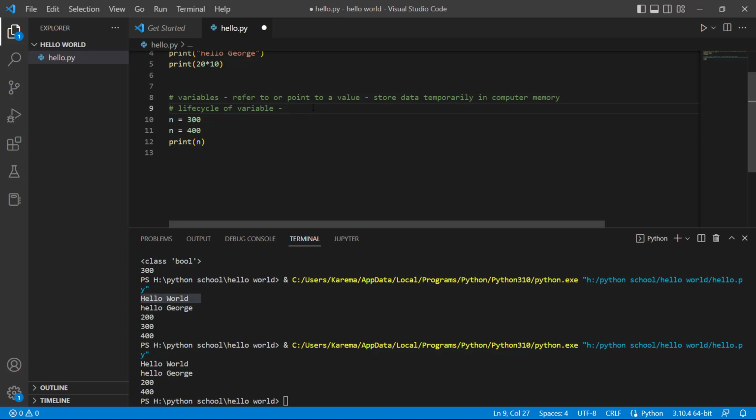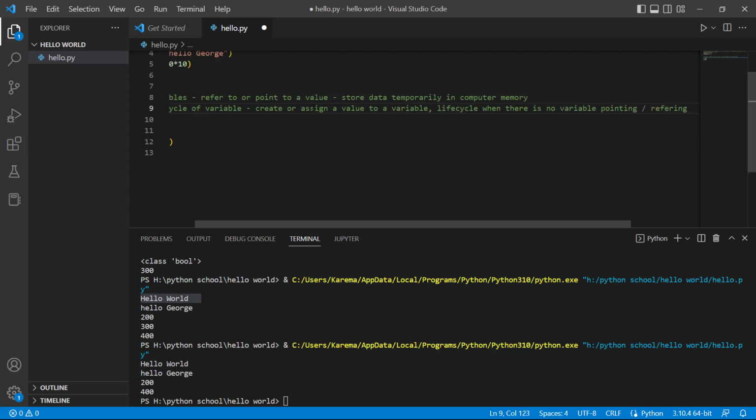So in short, the life cycle begins when we create or assign a value to a variable, and the life cycle ends when there is no variable pointing or referring to a particular value.